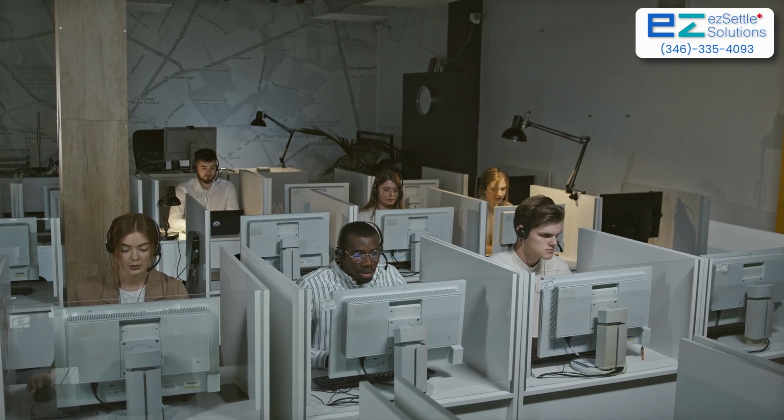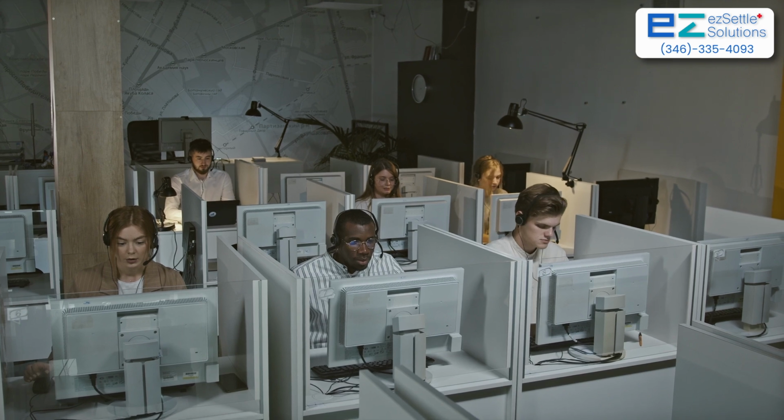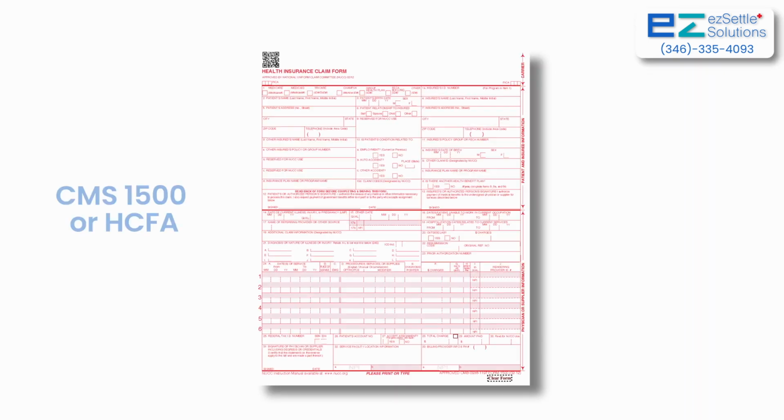The operations team is responsible for collecting all the information from the patients, with their name, date of birth, and insurance information. This helps in the claim submission process. Next would be billing. The operations team is entirely responsible for creating CMS 1500 or HCFA forms, which are later uploaded with medical records and signed off by the physicians.